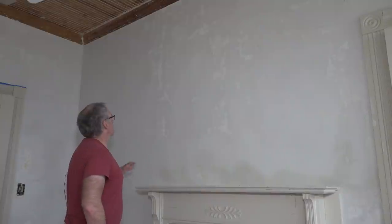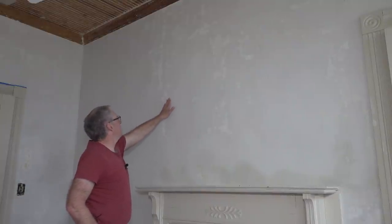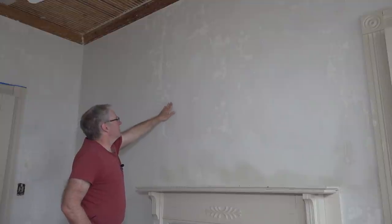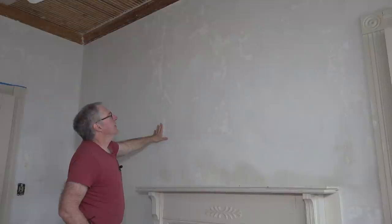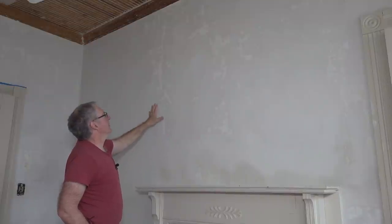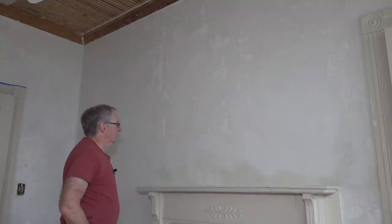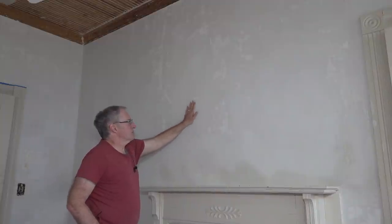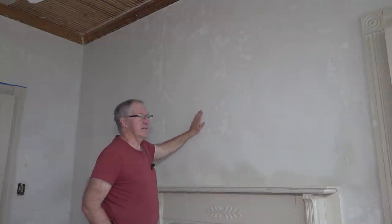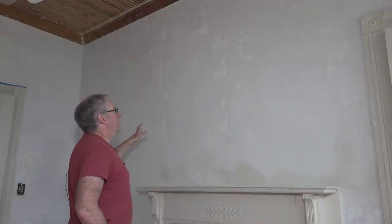Just taking a look at the finished coat plaster here, it's not perfect, and it does have a little bit of blotchiness here. White versus semi-gray off-white. I'm not exactly sure what causes that, but I'm hoping that over time, the next day or so, that kind of evens out and becomes more white. But the finish of the wall feels nice and smooth, almost kind of glassy. So anyway, this wall is done, and now we have three more to do just like it.